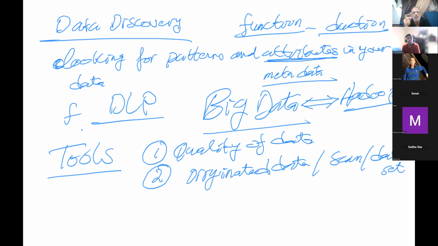Also, there is another point which is very important here for the cloud service provider discovery. What is it? Who creates the data and what is the structure of the data? Who is the creator? And how is the data structured? Is it structured data? Is it unstructured data? Is it stored on object storage? Is it stored on volume storage? And so on. Then you have to know its location.